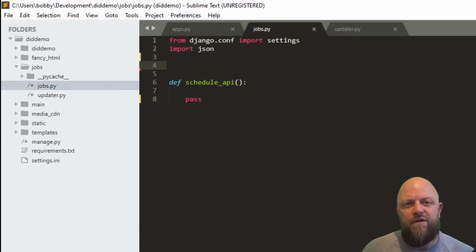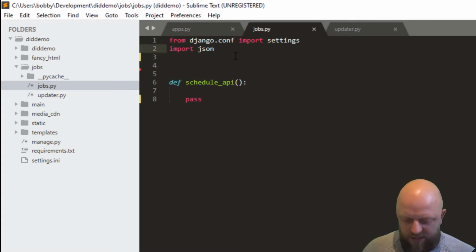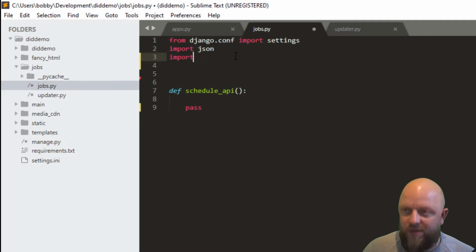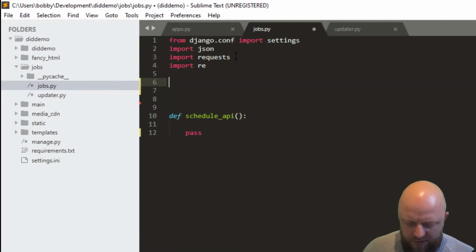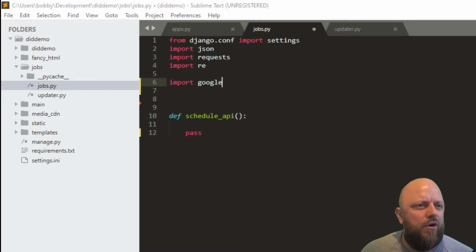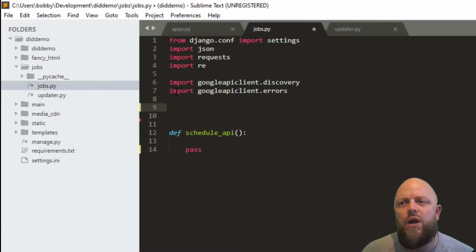I'm going to keep referring to my notes, and I've got them on the other screen so I don't mess things up, but there will be typos, there always is. So we want to import requests, because we're going to use the requests library to make the call to the API. We need to import regular expressions, re. We need to import Google. Do you know what? I'm just going to copy across these two because I will get the typo. It's the Google Client API, and from that we need to discover any errors. And then from main.models, import media.